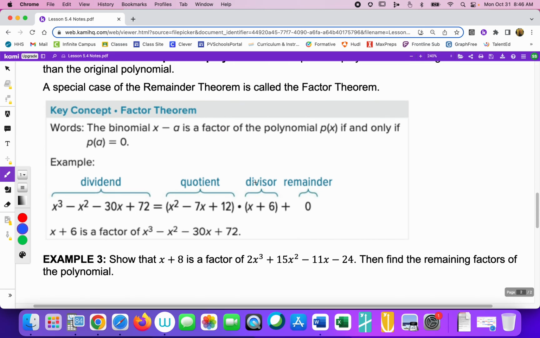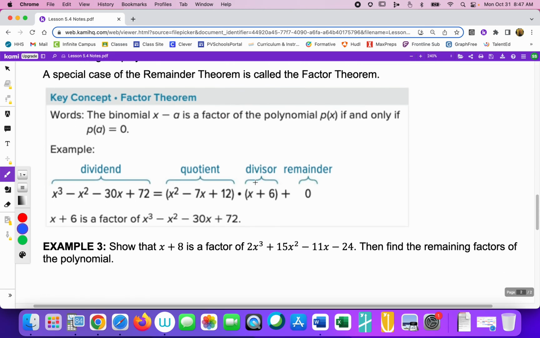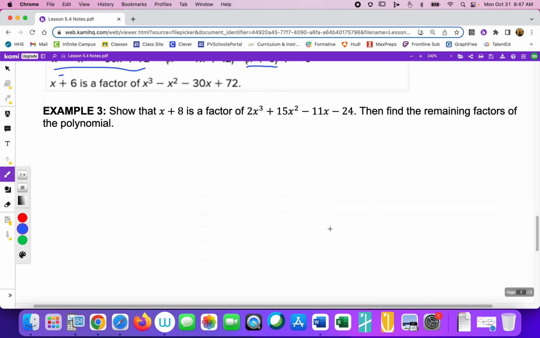A special case of the remainder theorem, which we just used on the front, is called the factor theorem. All right, so I'll ignore the words. If we were dividing this larger polynomial right here by x plus 6, and we get a remainder of 0, we would get x squared minus 7x plus 12. Since this one has a degree 1 less than this one, this is what it's called, the depressed polynomial. I don't need you to remember that necessarily. But since that would have a remainder of 0, no matter which way you divide it, both of those would be factors. Sometimes you can factor this one further to get 2 more. Okay. So we are going to be doing that a little bit with these last couple.